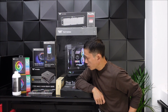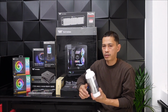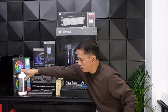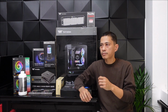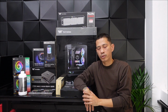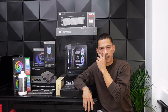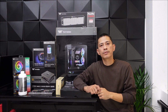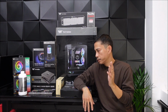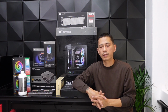And of course, also this one. When I started using the T1000, I really liked it, and then I just combine it with the dye from Thermaltake. So these coolants I like. I don't use pastel coolants now because it's much harder to clean when it comes to maintenance for client builds every year. So I stopped using it, and now I only use the T1000 clear, and then just put drops of dye concentrates in it.